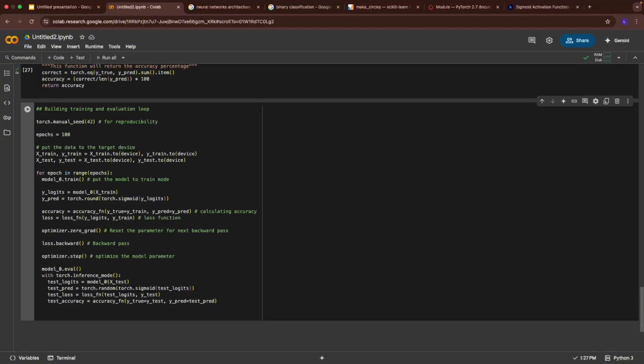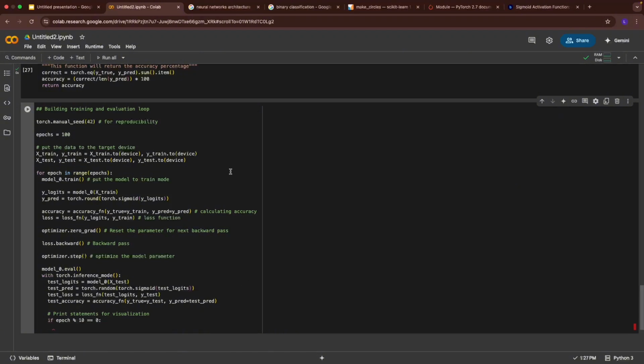Now let us visualize how our model is performing in each epoch. For that we'll write some print statements. We are going through 100 epochs, so if the epoch is divisible by 10, then we want to print.